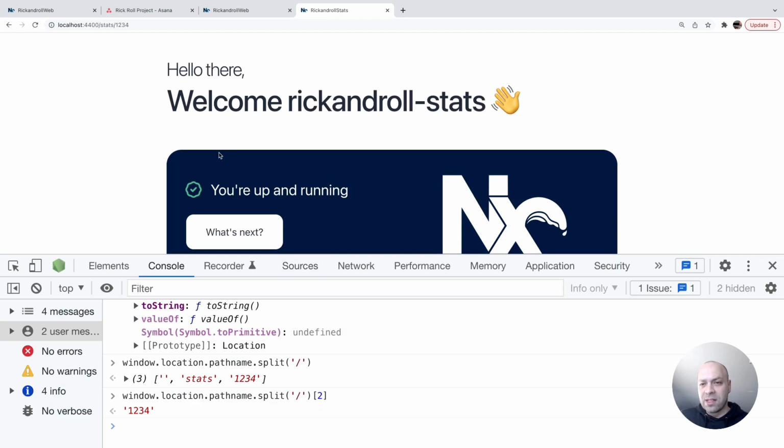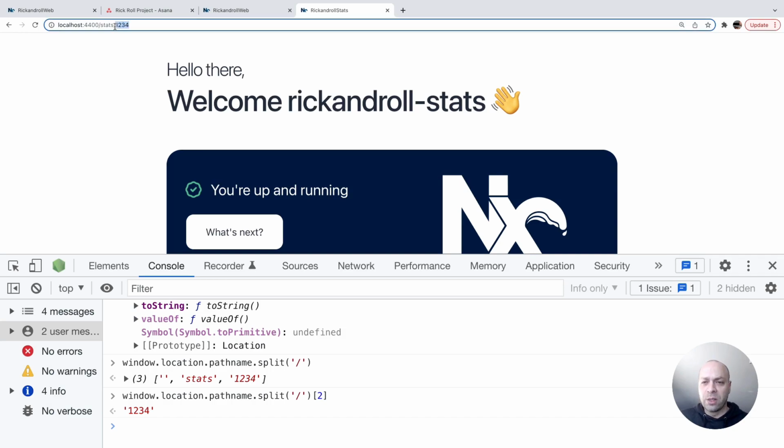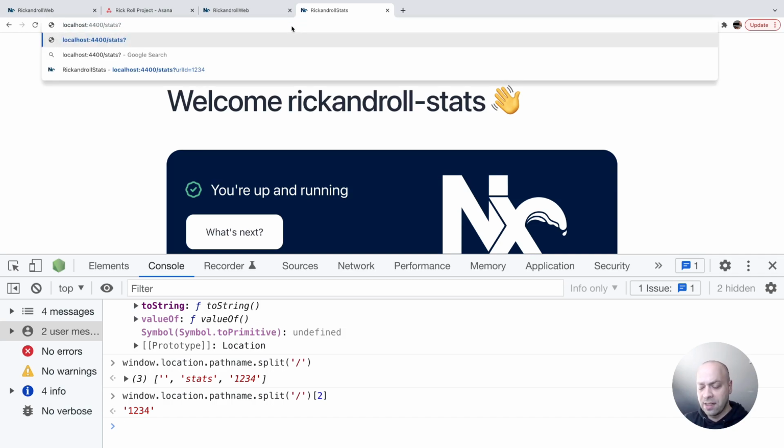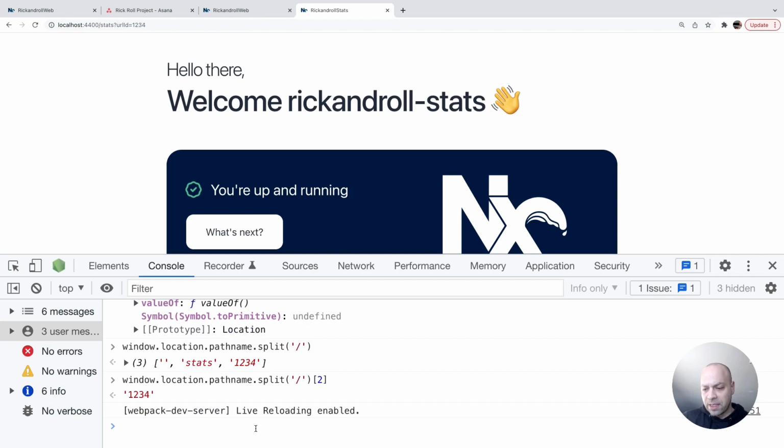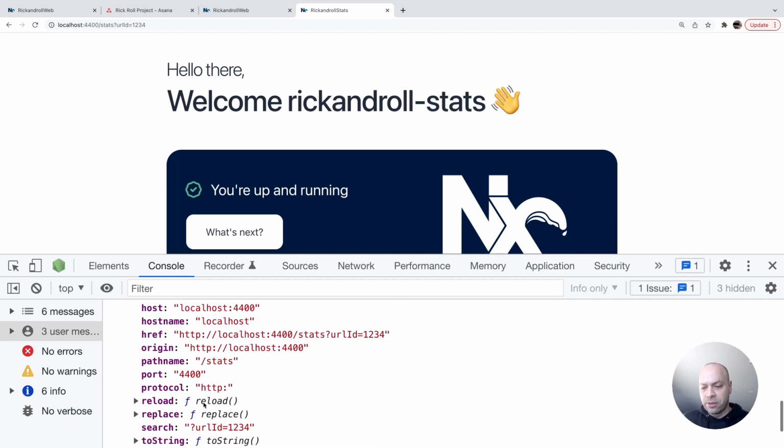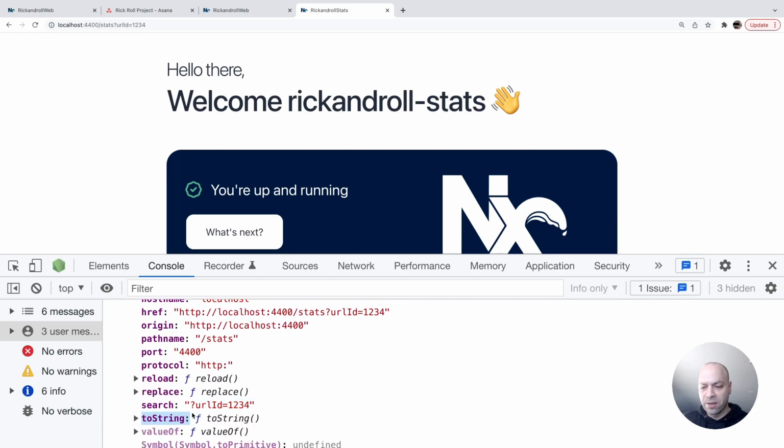The other option that we've got as well is to investigate or interrogate the query parameters of the particular URL that we're visiting. So we could, for example, do something like this. We could say, using a question mark, we'll specify any query parameters to the request, and we'll say the URL ID is 1234 again. And if we do that and have a look at the window.location object again, if we have a look down here, there's also now a search property on that object, which gives us everything after the search parameters. And there are some objects that you can use within JavaScript to parse this rather than doing a split. So we could take that approach as well.